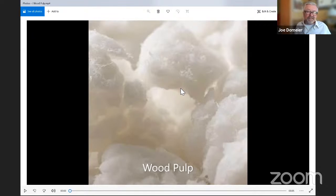Well, for the last 70 years, the art industry has been able to pull what's called lignin out of the wood pulp fibers, so that it is acid-free, archival. In fact, some of our number one selling papers in the printmaking field is known as copper plate. And by far, it's one of the most archival papers that we manufacture, up to 300-year lifespan. The two fibers that we tend to use are poplar trees and pine trees.